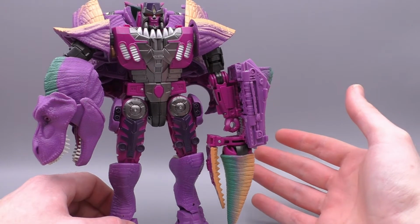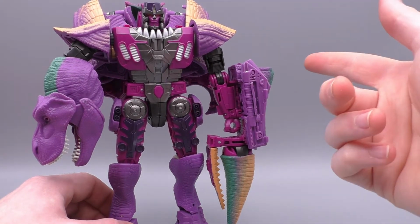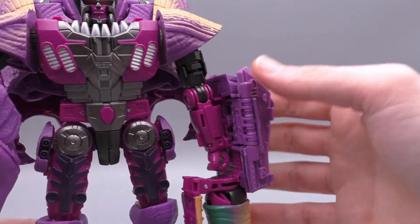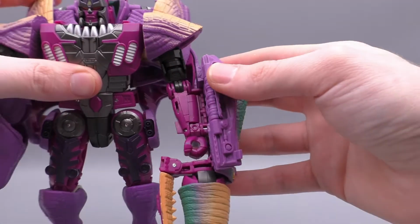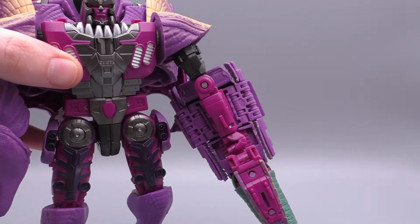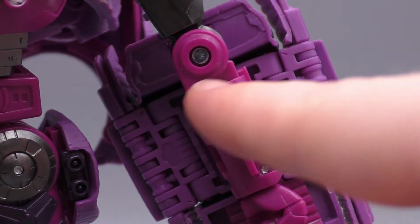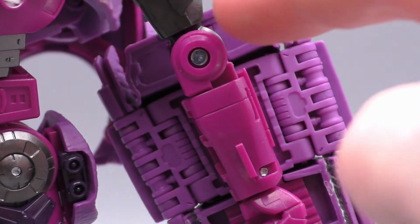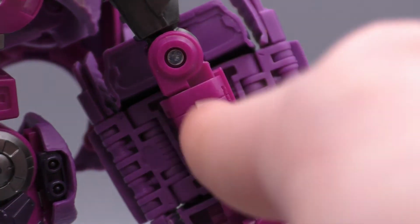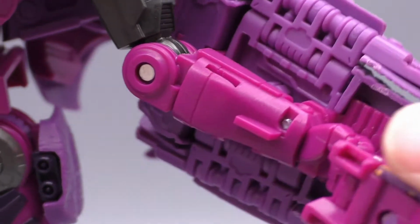I looked on the feedback thread on TFW 2005 for this toy to see if anybody else had the issue, and there was one other person who did have this issue, in the left arm over here. From what I've been able to tell, the pin is misfired. I don't know if you'll be able to tell from this angle, but you kind of can. You can tell right here is the circle for the joint, and then you can see the black of this disc pointing out. What this means is this pin has been slightly misfired, edging up a little bit, meaning the rotation of these circles is not working properly.